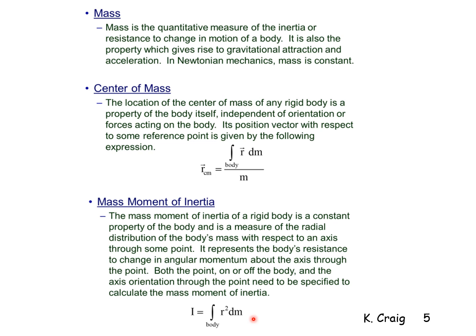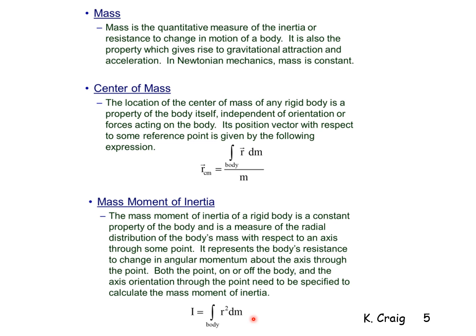So you need to understand for a rigid body what is the mass of the rigid body, where is the center of mass, that point in the body where if you collapsed all of the mass to that single point, the motion of that point is what is needed to analyze the motion of that rigid body. So it's that point which tells us how that rigid body is going to move, how it's going to translate.